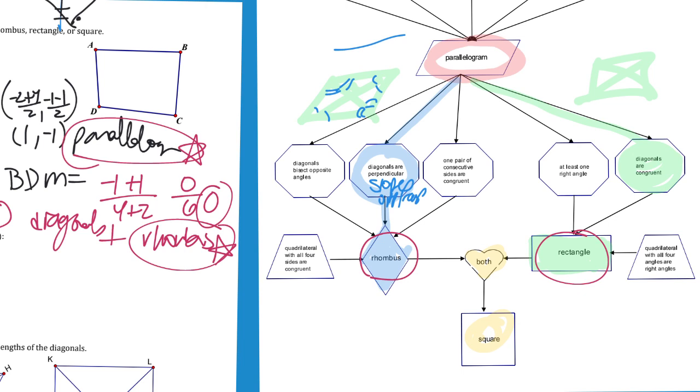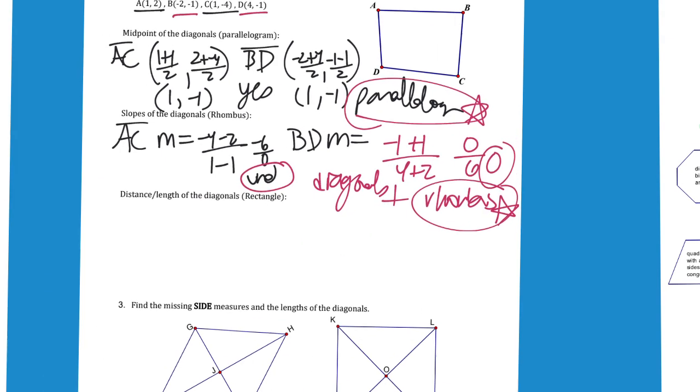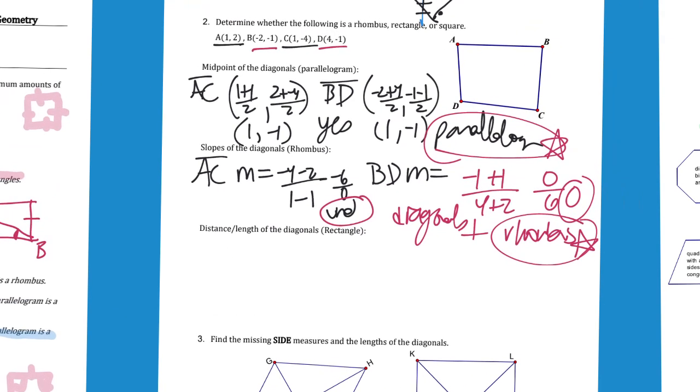Okay, the test for a rectangle is, are the diagonals congruent to each other? You could check the slopes of two consecutive sides and see if they're perpendicular to each other, to see if they make a right angle, or you can check to see, are the diagonals congruent? So this one asks us to say, are the diagonals congruent? So let's try that.